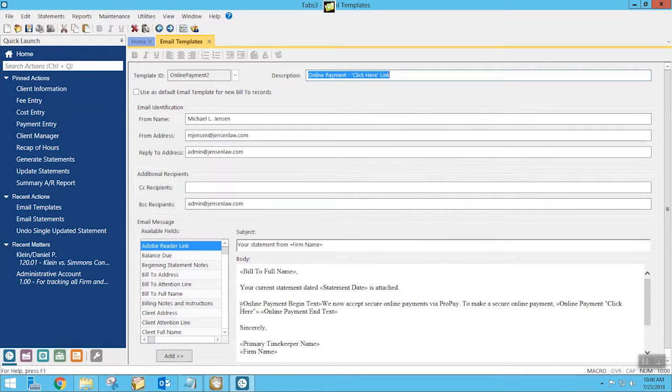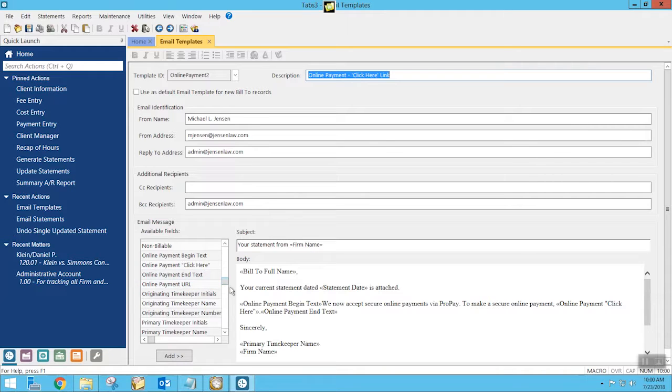So here we've got some little code that's in here that has our beginning text, what we want to say, and our click here link, and then our ending text to kind of close that off. So these are located over here on the right. Oops, I went too far here. Let's get up here. There they are. So right over here, there's our begin text, there's our click here, there's our end text, and then you also have an option in my other template that I have up here that you can just use an online payment URL instead of a click here. So if you actually want to see the link and have them click on a link, you can do that too. You have options here.